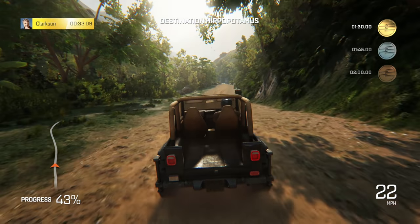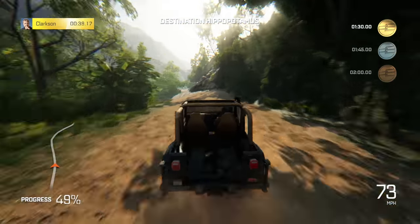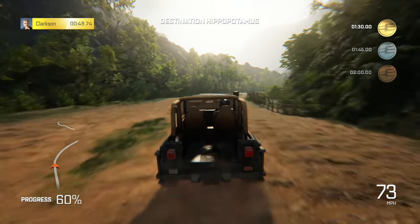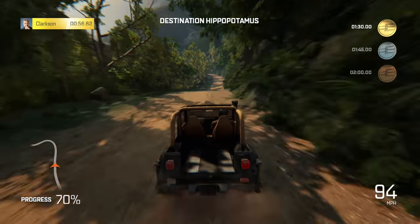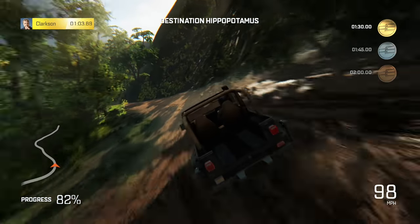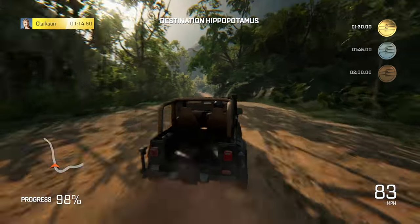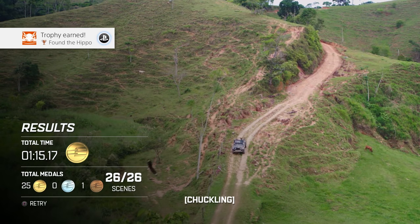The shadows, the lighting is horrific. It's horrible. Really bad. I don't know what's going on. A very tiny little spot you can go through. Come on, keep going. This might be tough to get a gold, but it seems like it doesn't matter anymore. So, yeah, lovely. Cheers for that game. Matter anymore, does it? Smoothly does it. Fence again. Get a bloody move on. Is that? It is. Oh, brief moment of elation followed by plummeting depression.